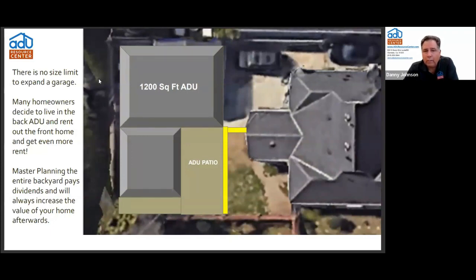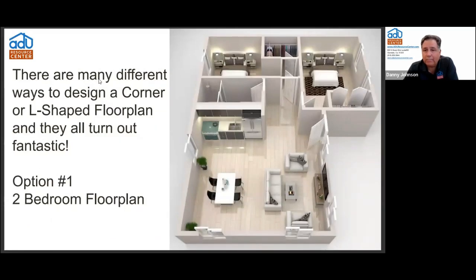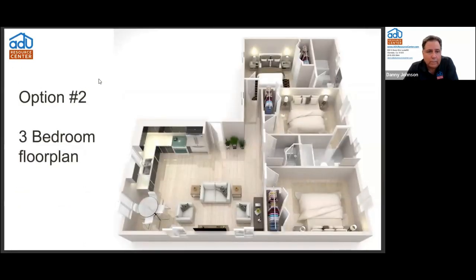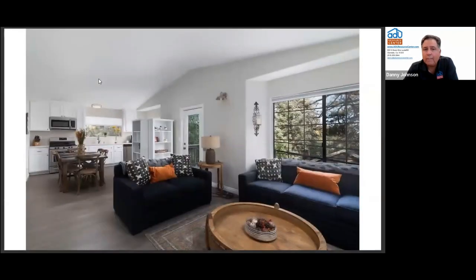So if we were going to accommodate the garage, for example, now I don't have the setbacks where they're supposed to be. I'm just trying to do a cursory example of the possibilities so people can visualize it. But we still have our patio, we still have our courtyard, we have a private entrance. There's an example of what the floor plan could potentially look like. All of our floor plans we make in 3D, so you can help visualize all the doors, windows, and everything's to be determined. So washers and dryers, all that stuff is customizable. So there's a number of different things.